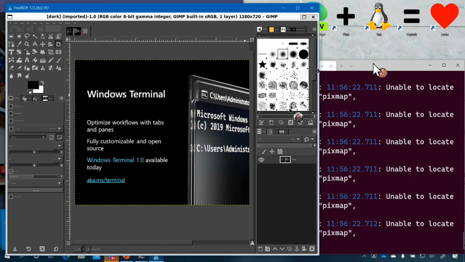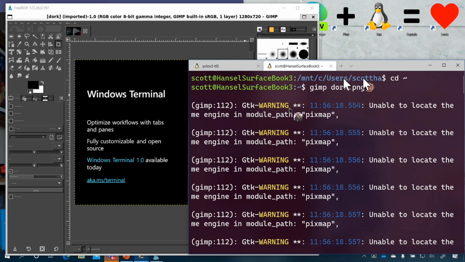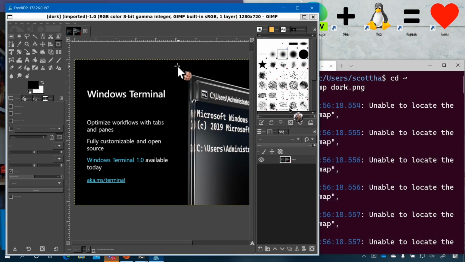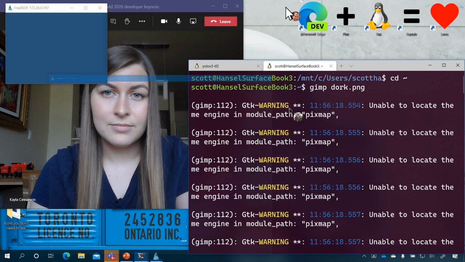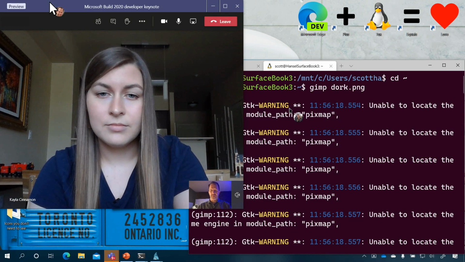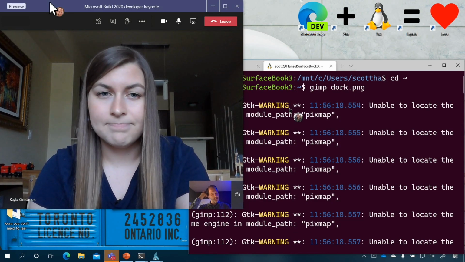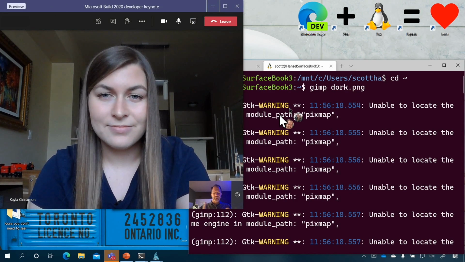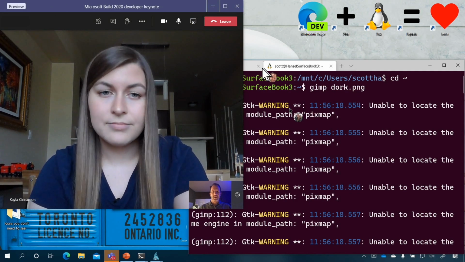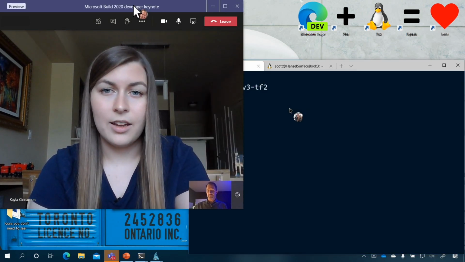Okay, so I see that you changed the directories from my Windows file system to my Linux file system where you put the file, and then you just ran GIMP, and it brought it up here. That's cool. So this will be on the preview train, I assume, not the release train of WSL2. Right, so it'll be available later this year. That's cool. All right, rock on. Okay, so then I can use the package manager to install a bunch of cool stuff. That's good. I probably got to install Visual Studio Code right away.